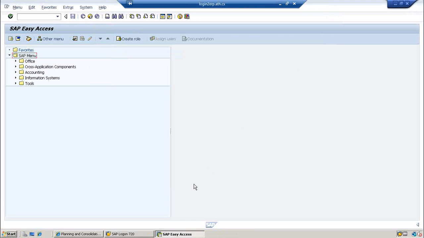Good point, Krishna. But when you're doing the first transport, the whole model, the whole environment, you will still come to this BW. You will still go to RSA1 and go to that info area. Yeah, you're right. And then you would select that and say transport. The checkbox will be at top level. Okay, got it.